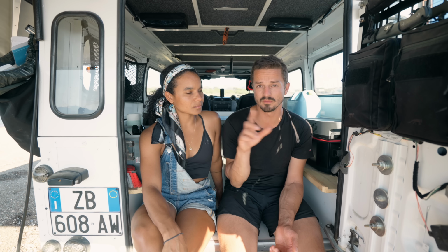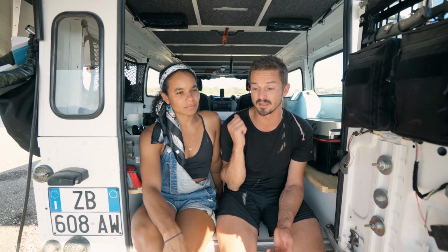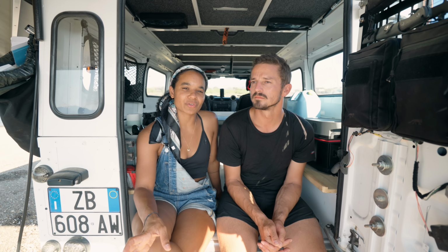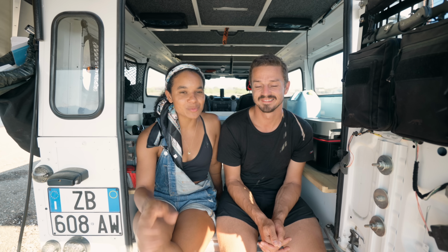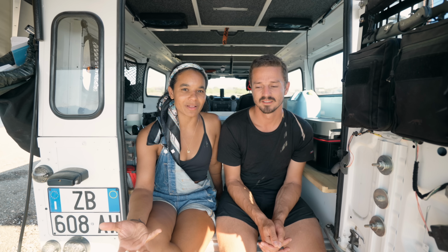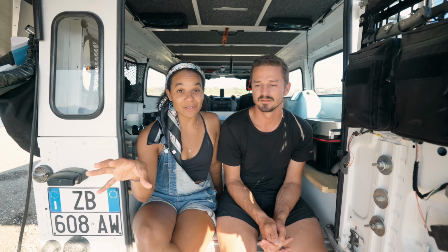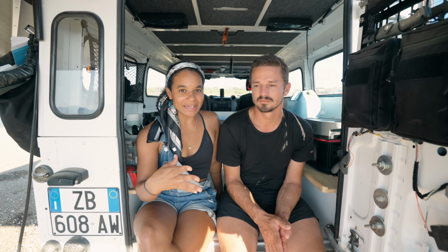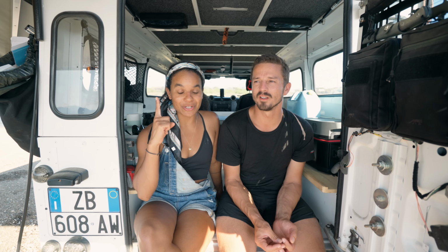All of our solar and electric isn't coming off the truck alternator. So that's kind of cool. We've had the conversation of whether or not we wanted to take the solar out of Uma, because we know we're going to replace those solar panels on the boat as well. We were thinking of just taking those panels from Uma and installing them on the truck, but they're just way too big and way too heavy to put on the roof.